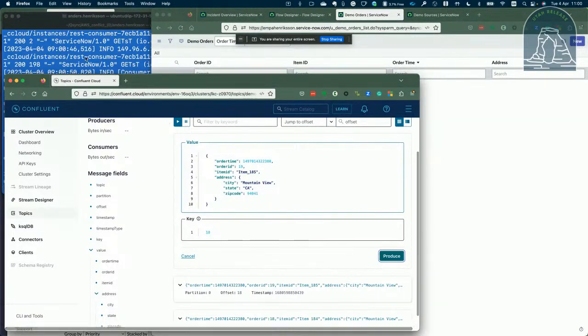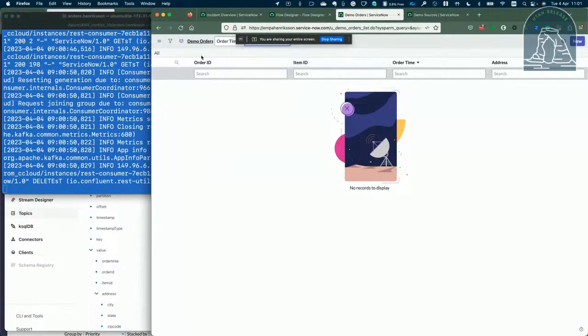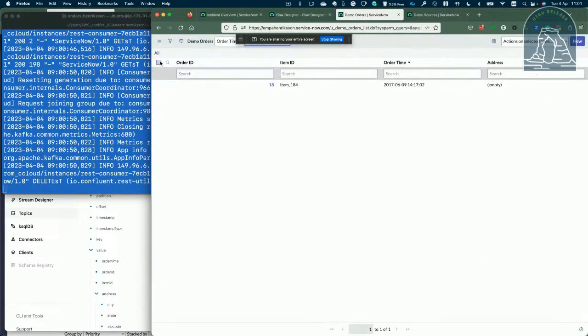So you can see some magic happening behind the scenes of the REST proxy checking things as we go out and ask the REST proxy if there's any new information. And you can see one of them come in, but it will go around and check for more information every minute. So you might just have missed one of them, of course, right? So that is basically how we bring the information into ServiceNow.